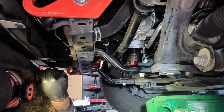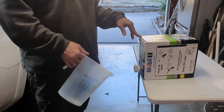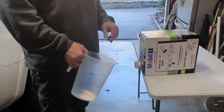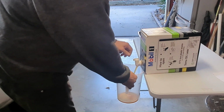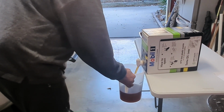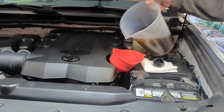So now we're going to fill the engine with new oil. Okay guys, it's time to put our new oil in. It's like a 6.6 quart capacity. So we're just going to start off at 6 quarts and then decide how much more we need to add. We've got our funnel in here, so we're just going to fill it up.